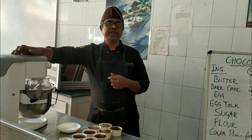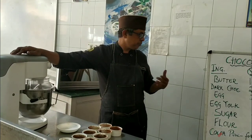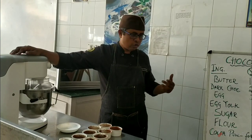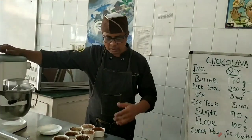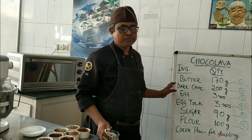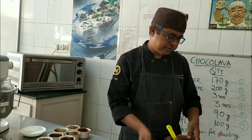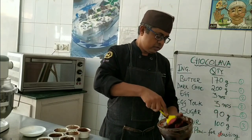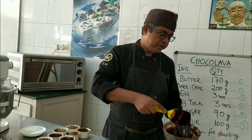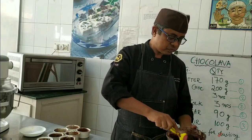So while this is moving, we need to find out, we will just say how we are making this product. First of all, we have this butter and the dark chocolate, which is melted out here. Thank God it's not yet winter, or else it would have solidified. So we have the butter and the chocolate out here.